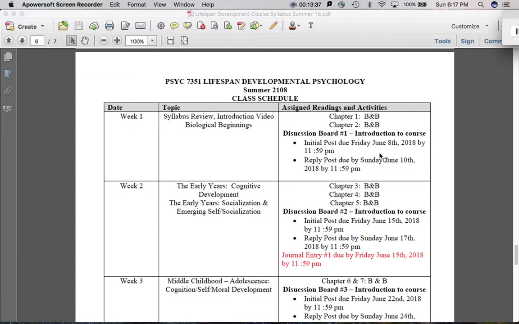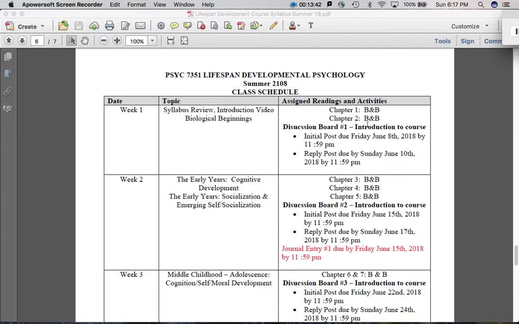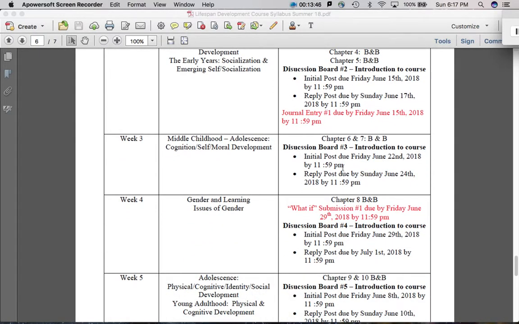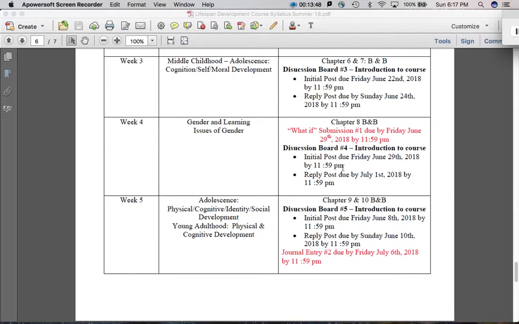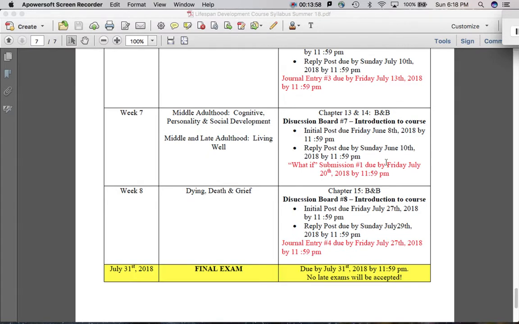And then you can see for all the subsequent weeks, we do have varied amounts of work in some particular weeks. So for instance, week 1, 2 chapters. Week 2, we have 3 chapters. Week 3, we have 2 chapters again. Week 4, we only have 1 chapter, and so on and so forth. So some weeks are going to be a little bit lighter than others, especially if we have something like a paper due during that time. That's going to be a little bit heavier in terms of our workload.